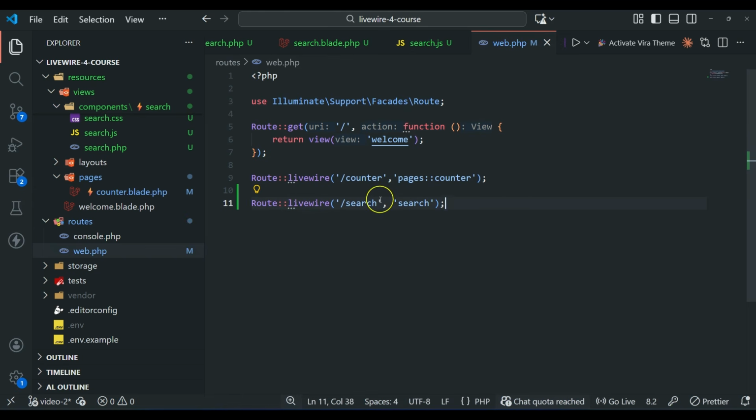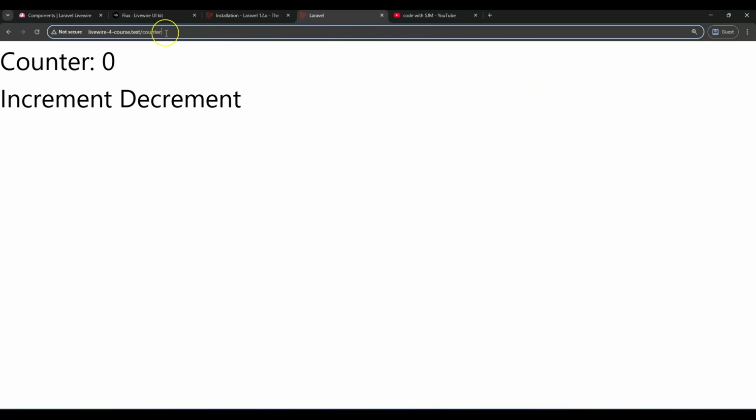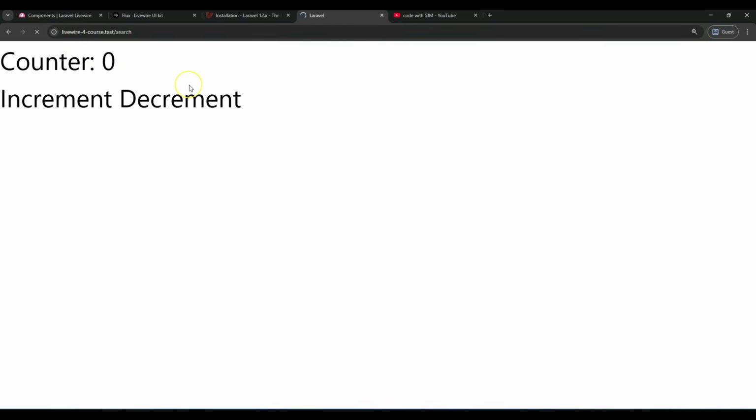Now if I go to my application and visit this search, let's go back to my application, and instead of counter, let's go to search, refresh. You see, now we have this field here, which is already styled as what we did here.